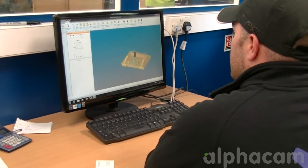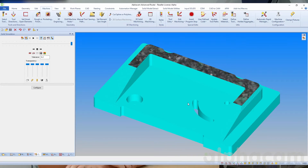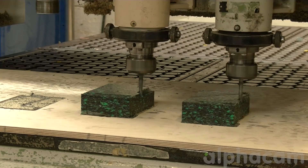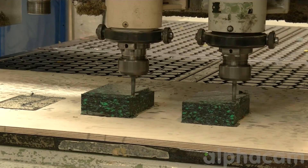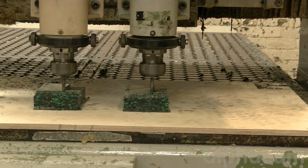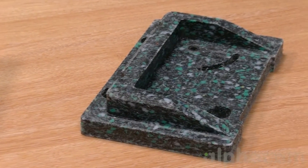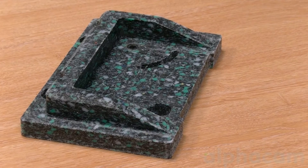Ash Plastics bought Alpha CAM five years ago with its last CNC, to replace its existing CAD software. Alpha CAM has helped overcome a major challenge with exporting files from SolidWorks, where now we can use Automation Manager to import several SolidWorks part files into the system in one go, automatically set up the machining for the different materials and finishes, as well as nest them.